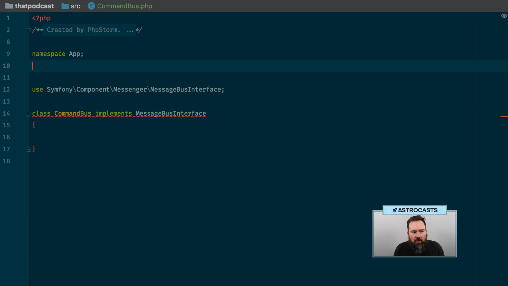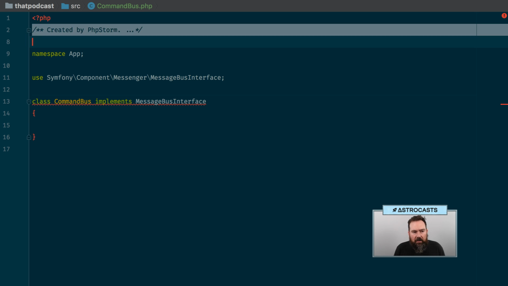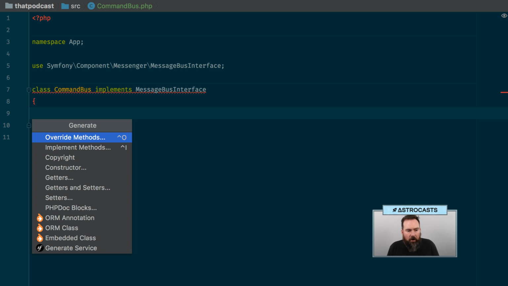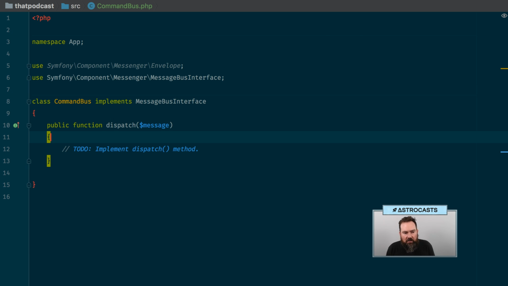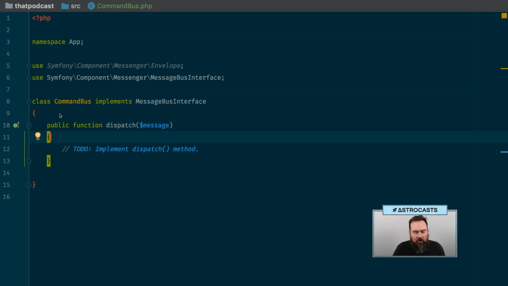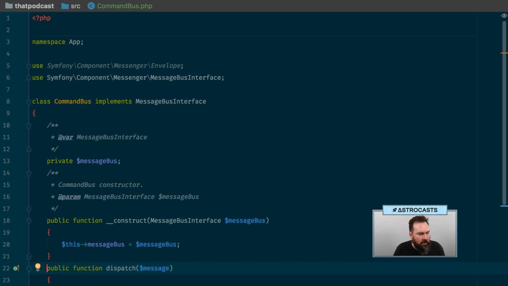So the nice thing about the Symfony Messenger component is that it doesn't make you go one way or another on this. You don't have to send messages. You don't have to send commands. You don't have to send events. It's pretty flexible, and then you can add these concepts into your project as you see fit. So I'm going to implement methods. So it's just the dispatch method, and these objects both look the same way, and they're essentially just decorators around the configuration stuff.